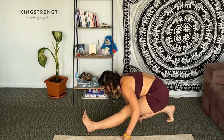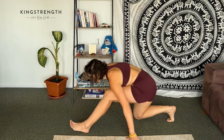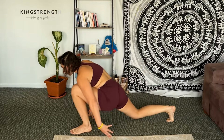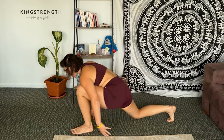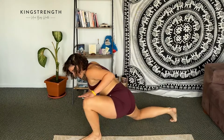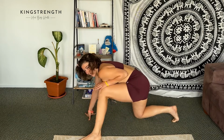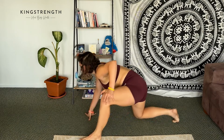Getting that nice stretch in the back of the leg here, and then we're getting that stretch through the front of your hips as well. Cool. If you want to stop this and do this a little longer, you can. Otherwise, we're just going to push that left leg out to the front, and we do the same thing again, but rotate the knees open. Getting some good movement there. Lube up and oil up those hips.